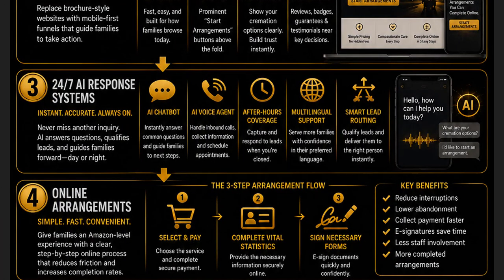Now, just in case they're not ready yet to start the arrangement process, we have a number of options for them to get assistance. So we have our AI chatbots. We also have AI voice agents that will answer by text or by voice the questions that they have.